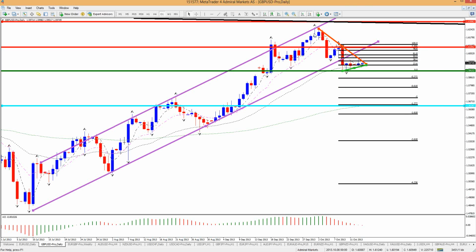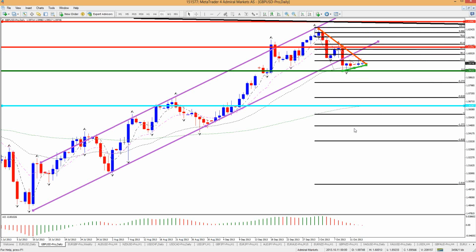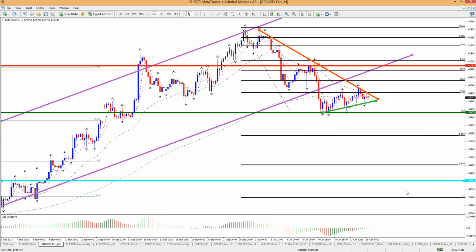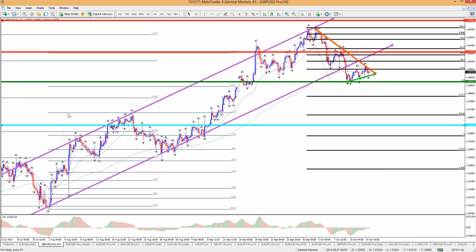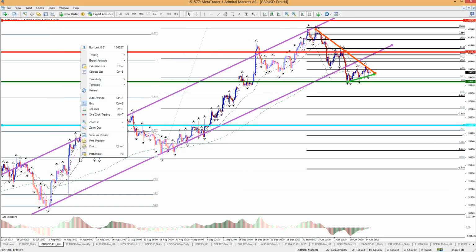Well, I guess we should. It depends. You can do both fibs. In fact, sometimes I have both fibs on. Let's take a look at the targets here. I'll put it back to the 4-hour chart. So what are the targets? Well, we have the -618 around 157, and maybe we can put a fib on the upside as well. Let me move this fib higher and get rid of this fib.